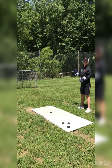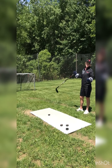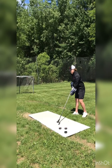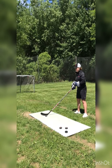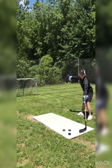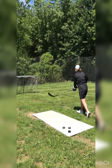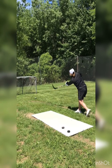You have no idea if there's a defenseman in front of you. You have no idea if someone's going to block the shot. You have no idea where the goalie is, which is huge because how can you shoot the puck where the goalie isn't if you don't know where the goalie is? So I'm not saying sit there and stare at the net while you're doing this, but when you do the weight transfer back, pick your head up, take a minute, look where you're shooting, and then follow through at the net.